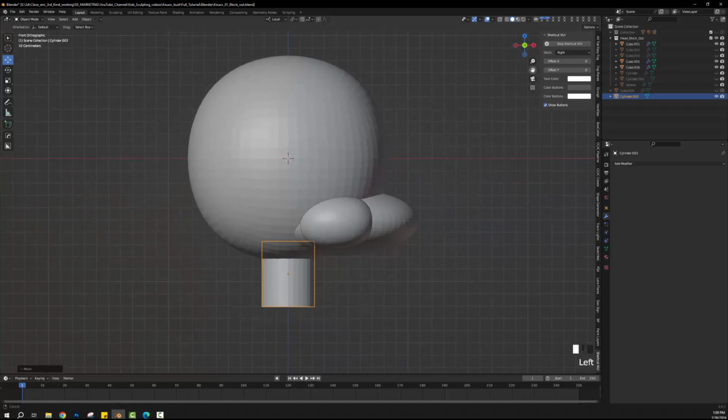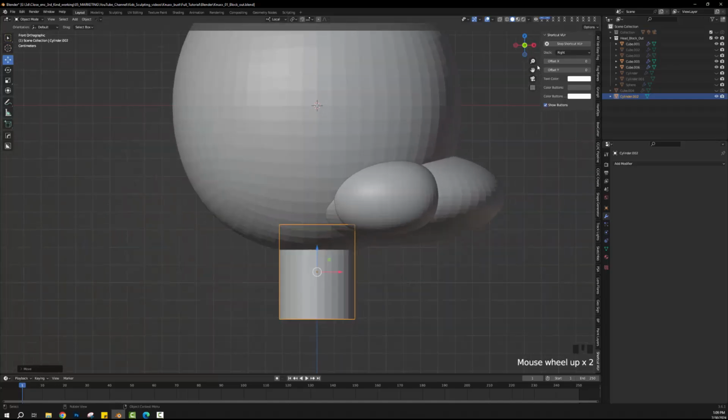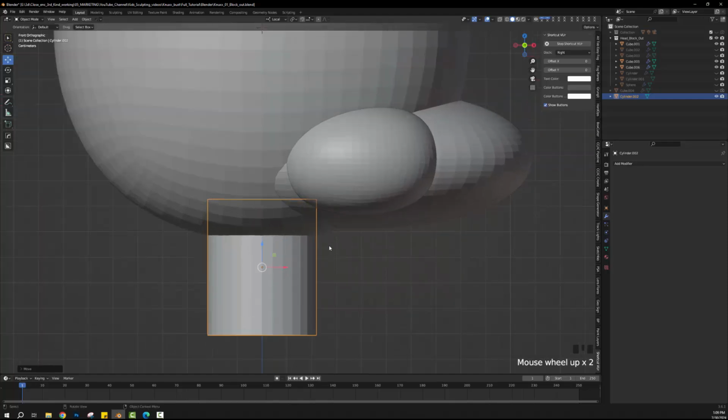So here we're going to do something a little bit more complicated than we've been doing. Very simple. So we're going to go into the sub-object mode of this geometry, of this cylinder. The cylinder is made up of faces, vertices, and edges.